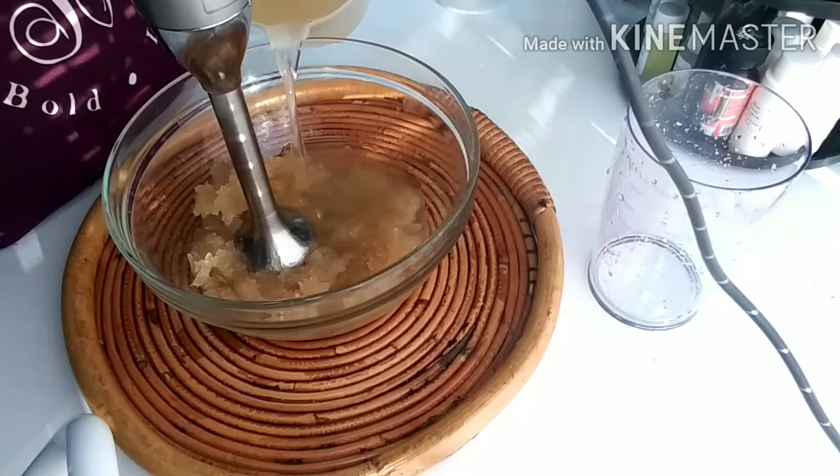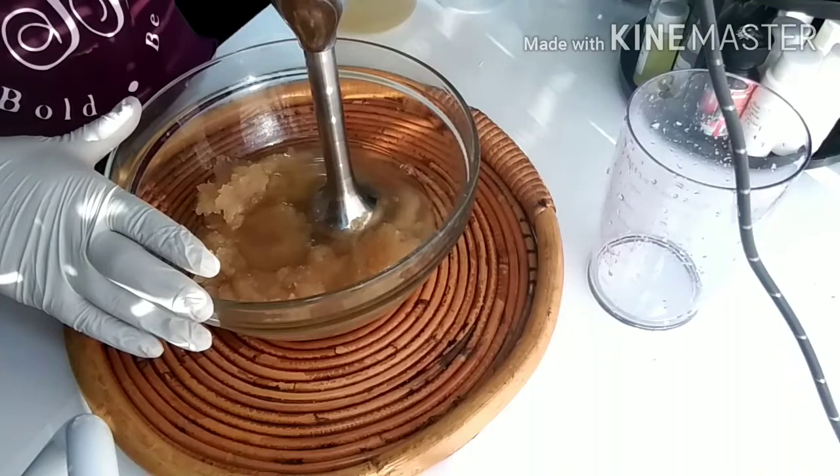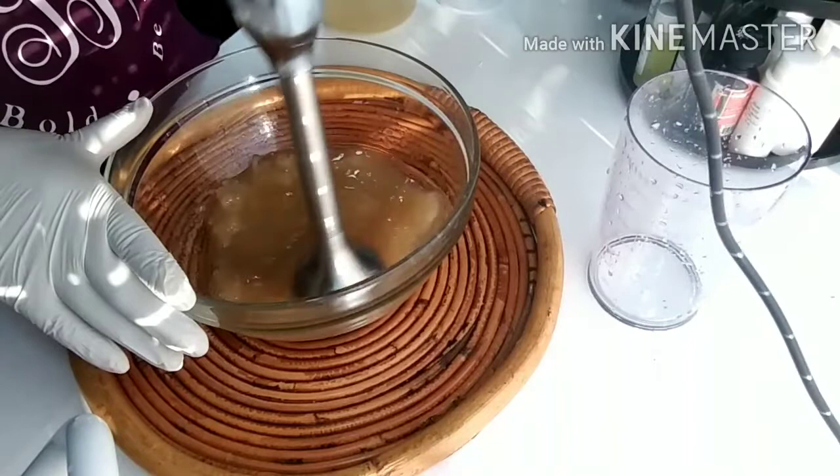The reason why I'm using a stick blender is because if you're watching this video, most likely you are a soaper. And in the world of soaping, you probably have this stick blender. So it's easy to show you this with a tool that you already have, so you don't have to go out and purchase anything else. Now here I'm going to just go ahead and add my water a little bit, and I'm going to stir.